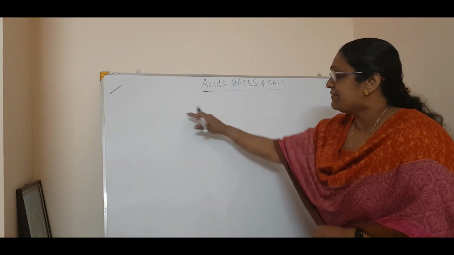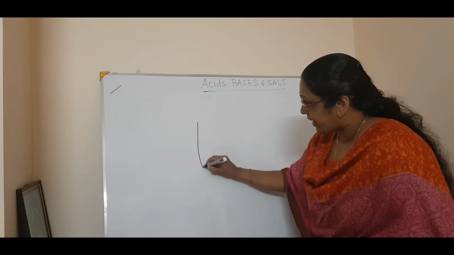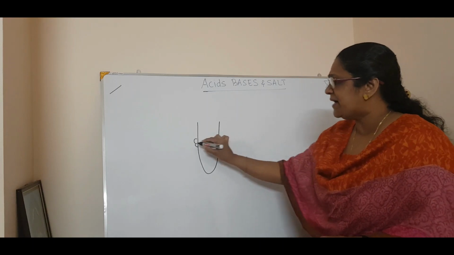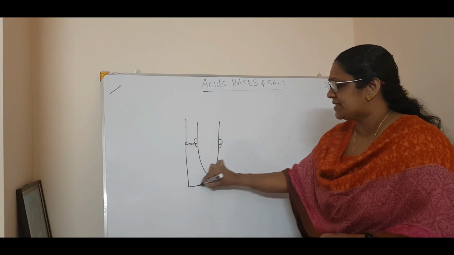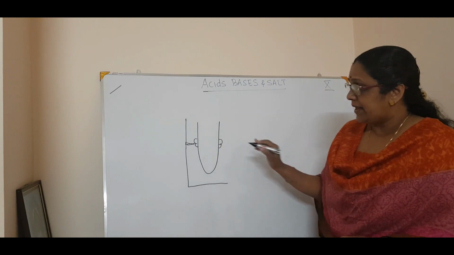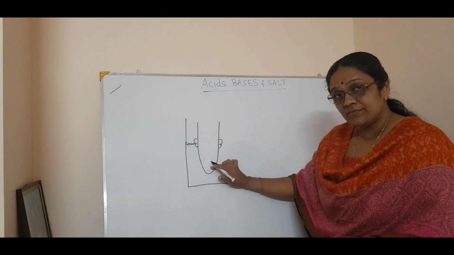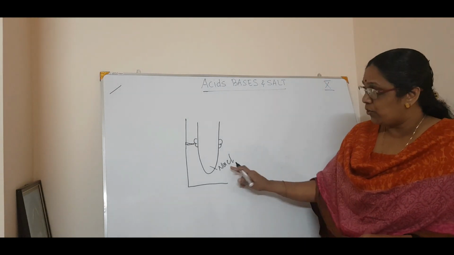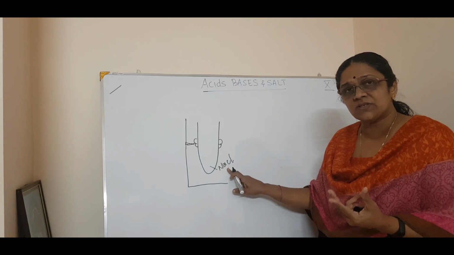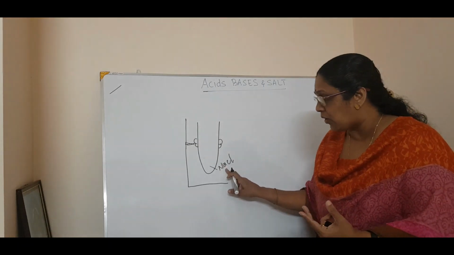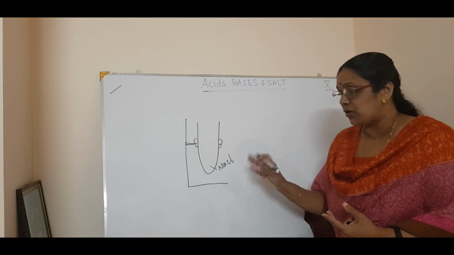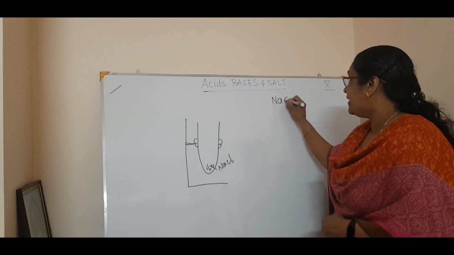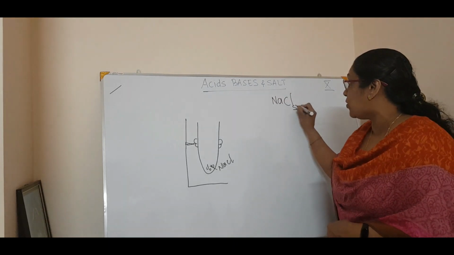Now, in that activity it says, take a dry test tube in a test tube holder, or in your hand, though it is better to use a holder. Then you add solid NaCl. Solid NaCl is what? Salt, table salt, isn't it? So you add solid NaCl crystals in this test tube. You have added NaCl crystals, which are in a solid state.